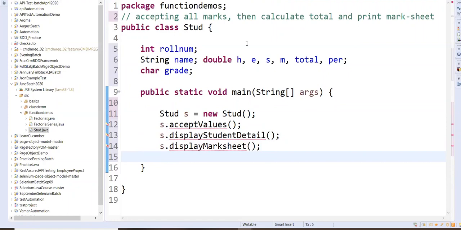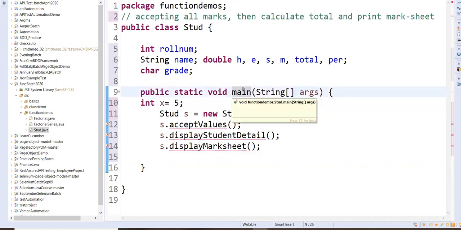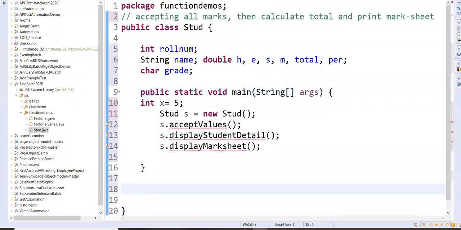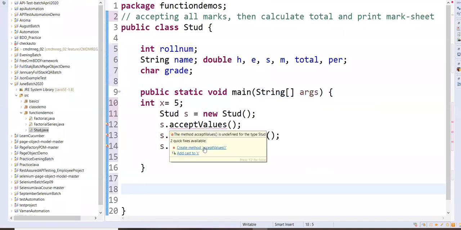So somebody is asking what is the difference between local variable and instance variable. If I declare here int x is equals to 5, this will be called a local variable of the main function. Now I'm creating one function called accept values.